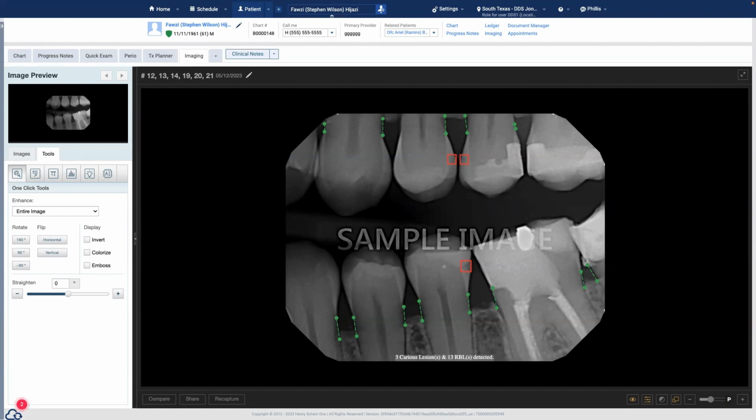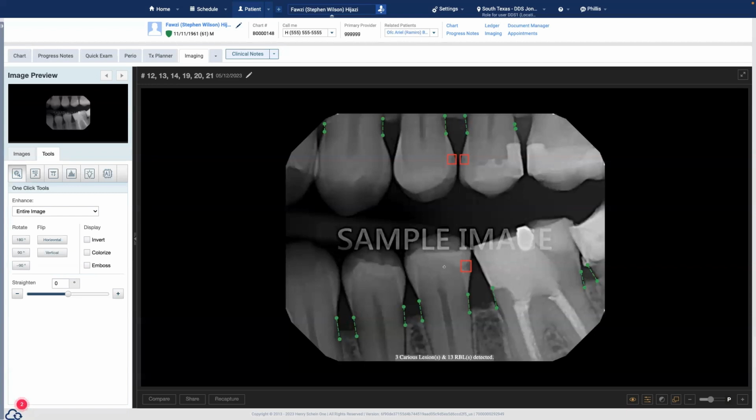How the AI works is it's comparing this image to the millions of images that it's got in its library in a matter of seconds. And it's then pointing out things that are not normal according to the regular images that it reviews. And so that means it's just calling to your attention what to look at, not telling you that there's issues in every one of them.